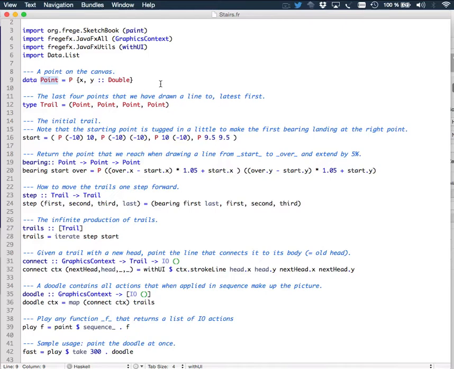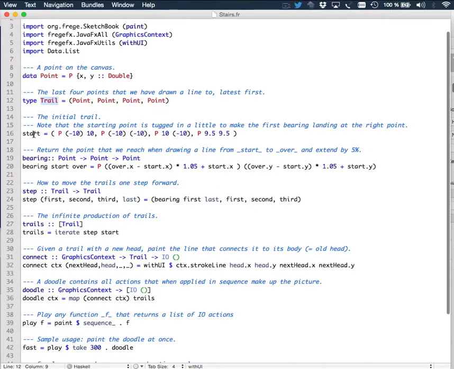We have a trail of points that follows us, right? And that is this trail, which happens just to be a quadruple. And then there's a start figure, 10, 10, 10, 10, almost 10, 10, 10, 10. The last one needs to be slightly tucked in, otherwise it would skew out of that thing.